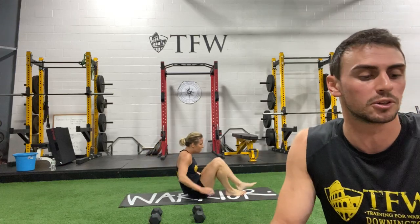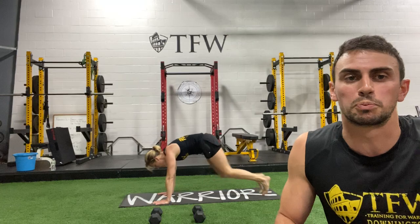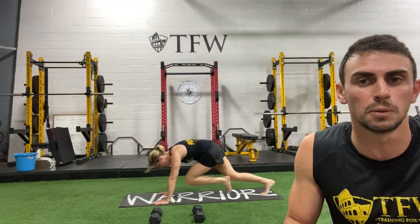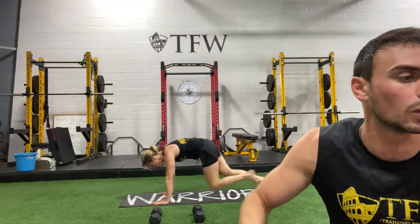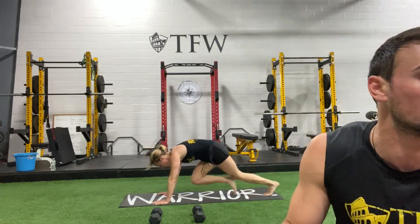3, 2, mountain climbers, flip it over. This is you just breathing and working. Come on, find your rhythm, find a pace you can just keep going with. After mountain climbers, we're gonna go back to TFW twists, but keep going here, we're not done yet.